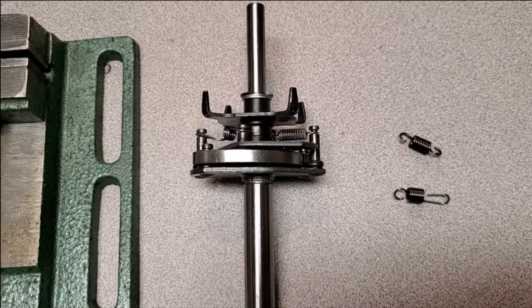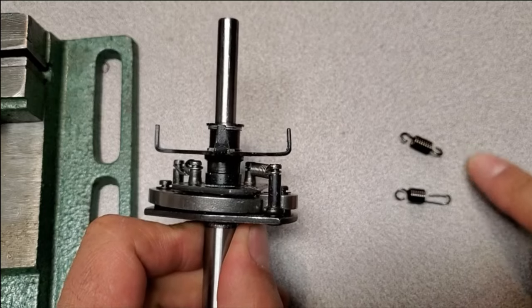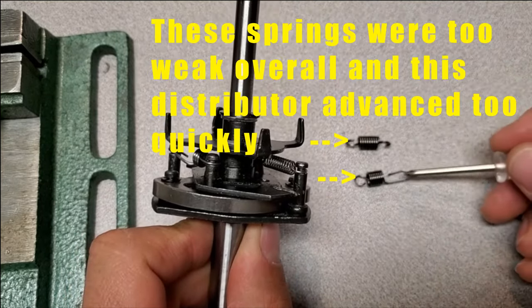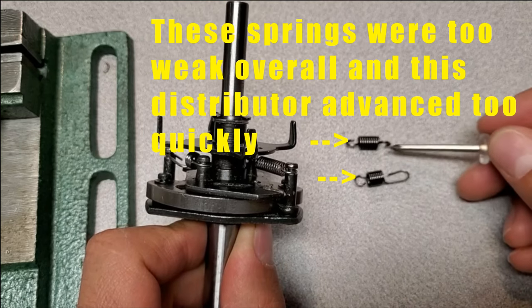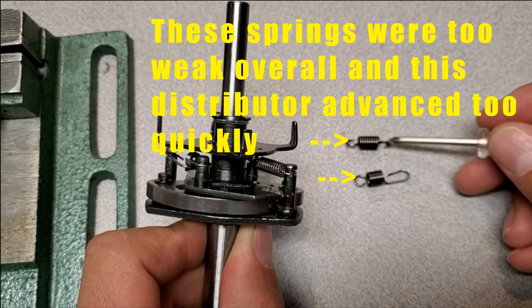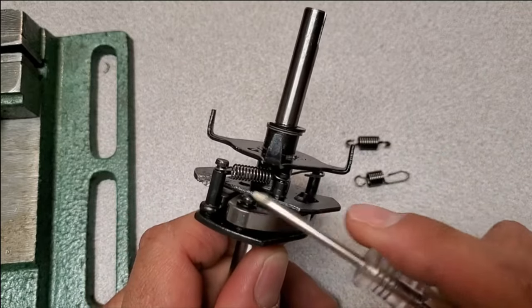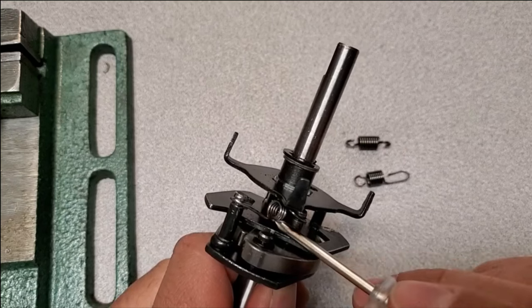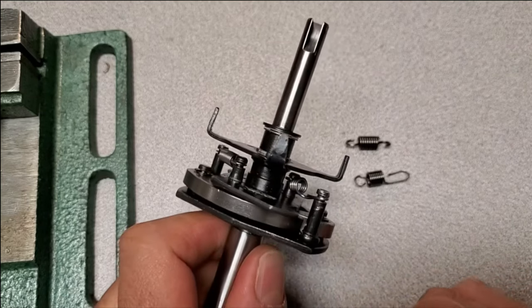Well, I've completed the springing phase of this distributor. The original springs here on the right, and you can see that they're significantly different compared to the ones I ended up with. I'm guessing this was the original primary, this was the secondary. But both of these springs were stretched onto the posts so they were both activating 100% of the time, so the curve on this was basically a linear line from zero to full advance. Now what I've done here is I've lightened up the primary spring and I've given the secondary spring the necessary free play, you can see there, to provide the correct advance requirements for the red car.